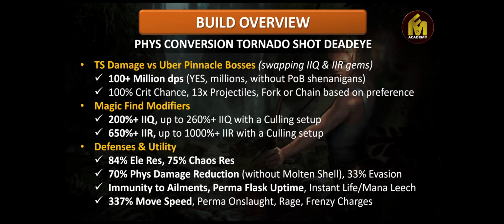And if you swap in item quantity and item rarity gems, you can go up to 200 item quantity and 650 rarity. Now, you can go even higher, as I told before, with a culling Magic Find setup, but that's not really something that you are going to do as a solo player.